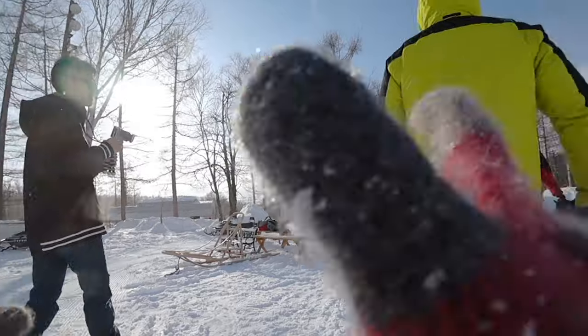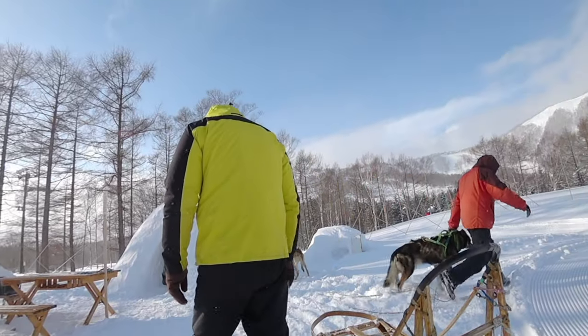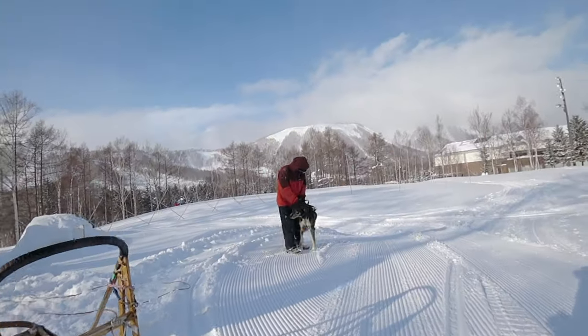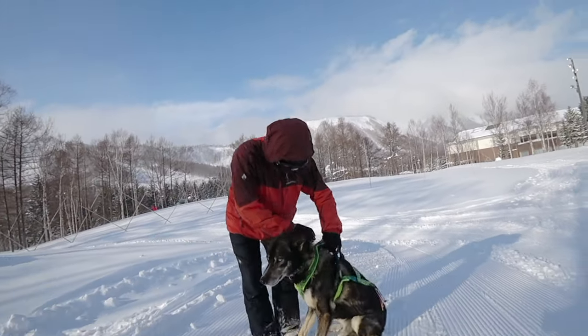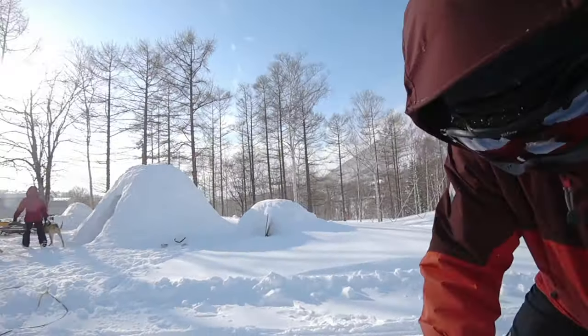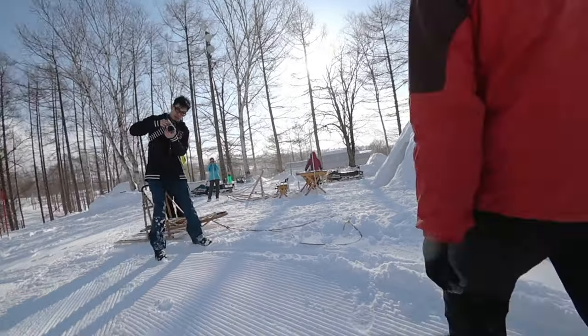Okay. Go, go. Doggy get treat. Hey, hey. Hold it. You hold it. Okay. Yeah.